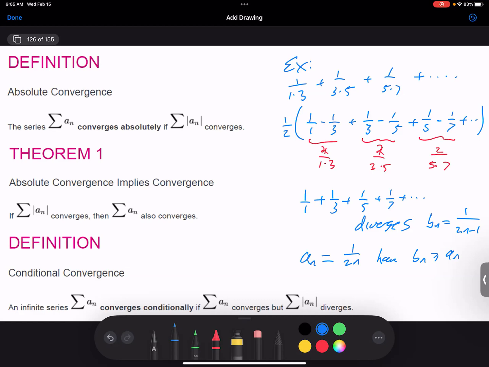You can argue as to whether or not this is a good definition. Can anybody give me another definition of converges conditionally? It's not going to be this definition. It's not going to be the same as this. Can someone give me what else might have been an acceptable definition of converges conditionally? So this definition is the sum converges, but the sum of the absolute values doesn't. What's another possibility you could have had for your definition of conditional convergence? Any thoughts? Yeah.